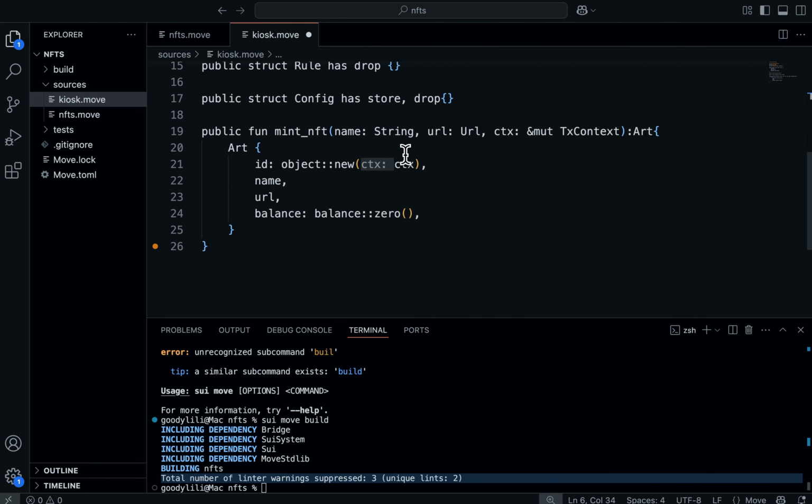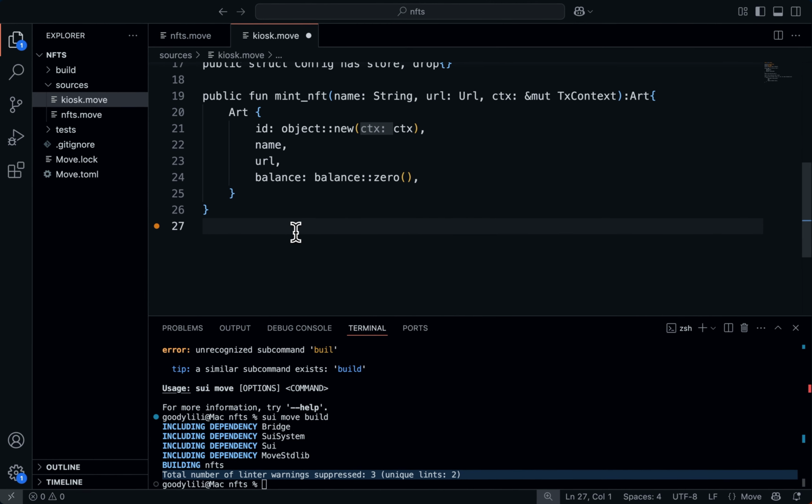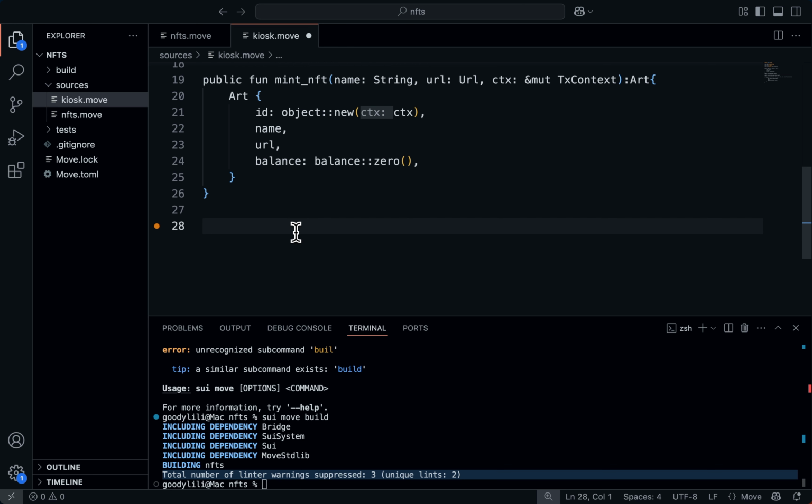Now, the next thing we want to do is to create a policy, right? And then when we create a policy, we're going to create a rule. When we create a rule, we're going to have to add a rule to the policy, pretty much enforcing a rule, right? And so we're going to do that in a bit. But first, let's create the policy, right?